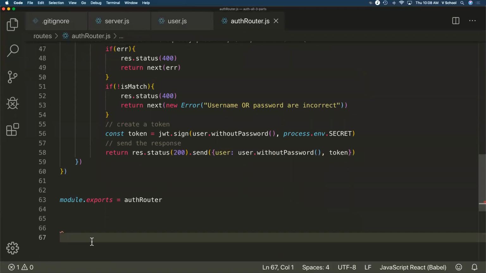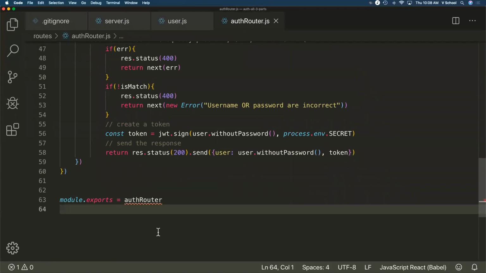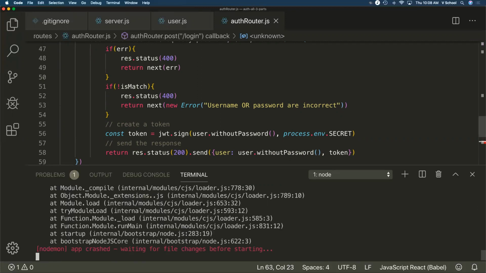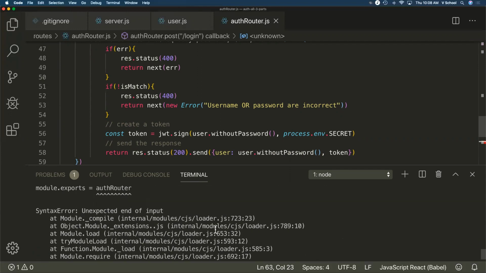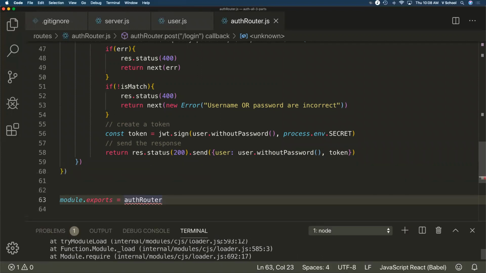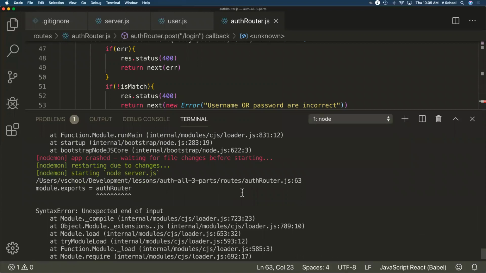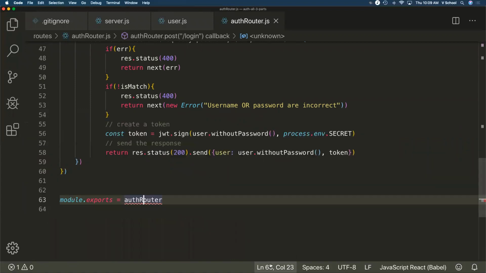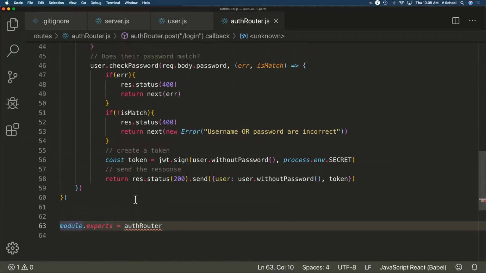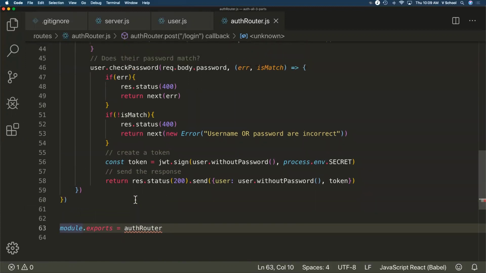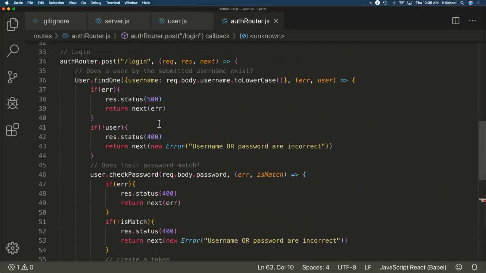I say we test it, make sure it works. Doesn't like that. Let's see if the server's breaking. It is. Oh, goodness. Where do I look? Scroll up. Okay. Unexpected end of input. Oh, that's it. Auth router, line 63, saying right here, unexpected end of input. What does that mean? Probably got a bracket missing somewhere. One of the more frustrating errors.